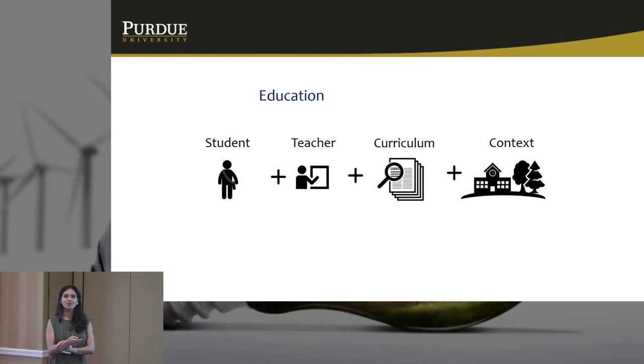So, before I started education, I thought the environmental topic was a very hard topic to work on. There are many external factors, and you cannot control them. But when I came to education, working with human beings, it's even harder. There are some aspects you cannot recognize or work on. So when education happens, I can say that four things should exist: student, teacher, curriculum, and context. And as a designer, I should work on all of them, and I should focus my research question or my evaluation on certain things.